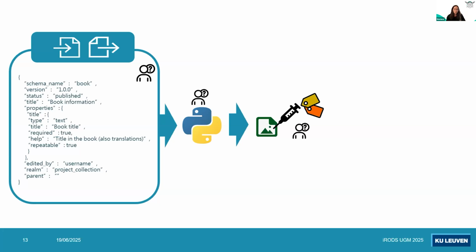Because a schema now is not just a way of describing a form. It describes your metadata, what metadata is supposed to look like. It groups it together. It has a special visualization in the Mango portal. So it's way more than just the form creator for these users at that point. And it makes sense to use it even for metadata that comes from automatic systems, so that in a sense it is already validated, and it has this validation and this grouping. So then we plug it to this metadata extraction.